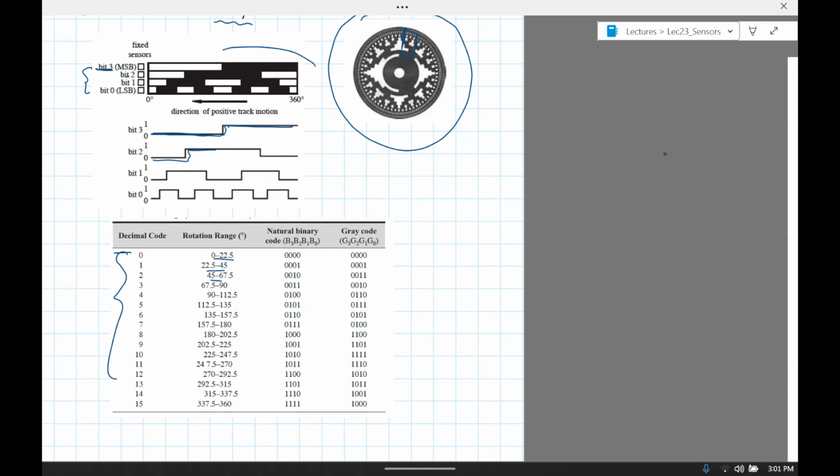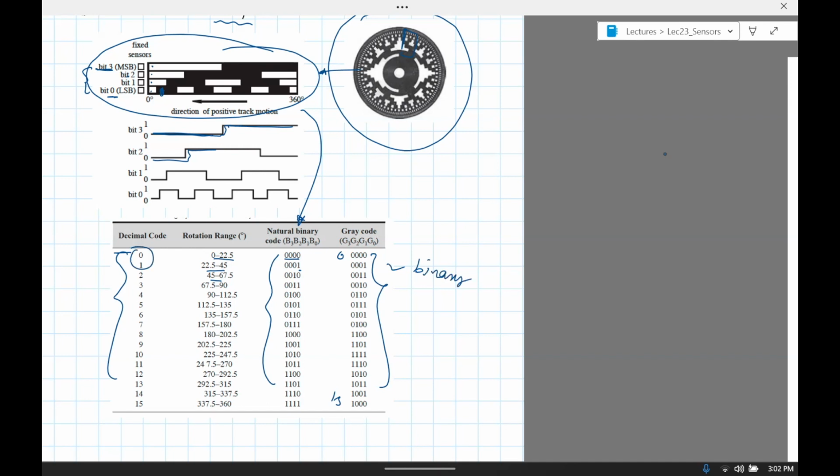And then if you look at this gray code, which is this track, then you can write a binary code based on the bits. So for example, we have here 0, 0, 0, 0, that's showing up here. B0 is 1, as you can see. And you can just write binary numbers based on the track over here. But this does not really correspond to 0, 1, 2, 3, 4, 5, 6, up to 15. You really want to interpret this as a number from 0 all the way to 15, which is the binary equivalent of the decimal codes.